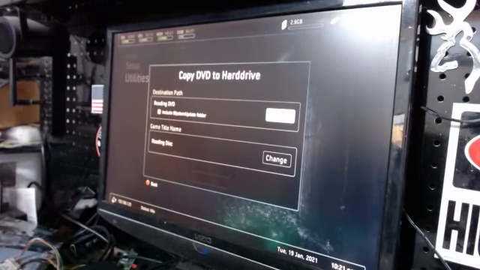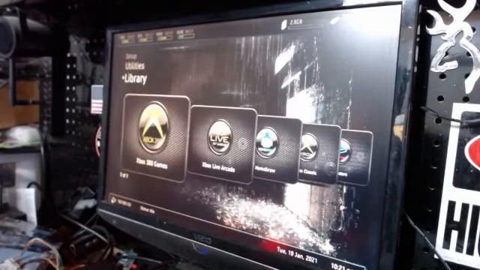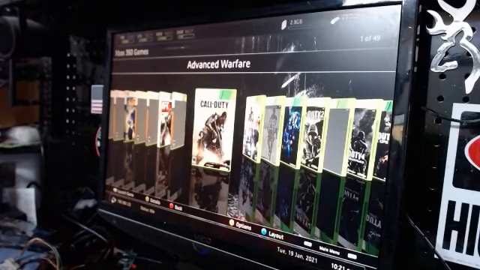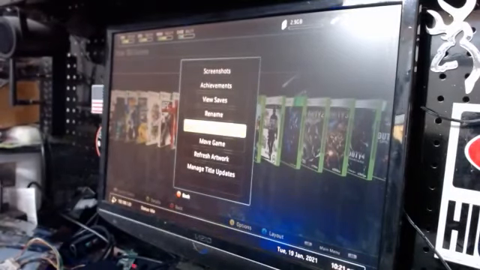If you don't like a game, it's real easy to delete. Let's say you don't like Call of Duty Advanced Warfare. You're not American. Anyway, highlight it, hit Y. See that right there? You delete it right off the hard drive. It'll free up space, and then you put your game on here.